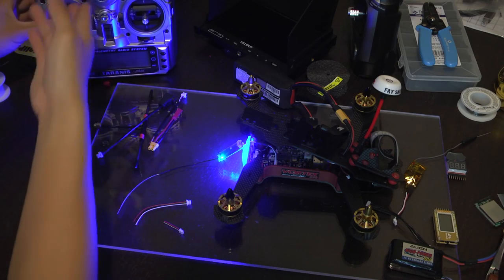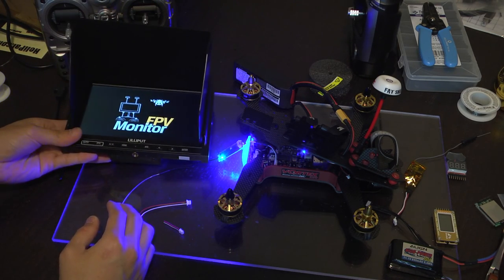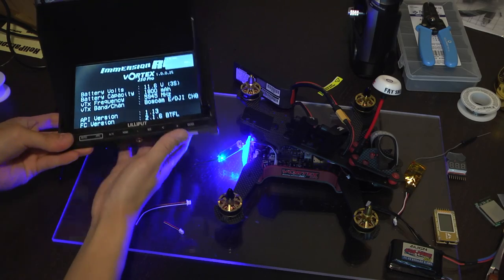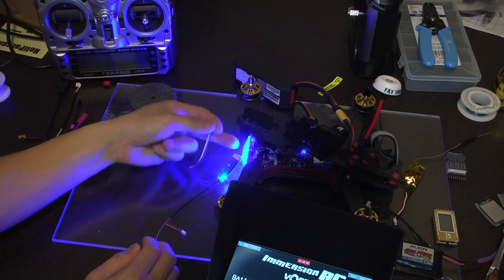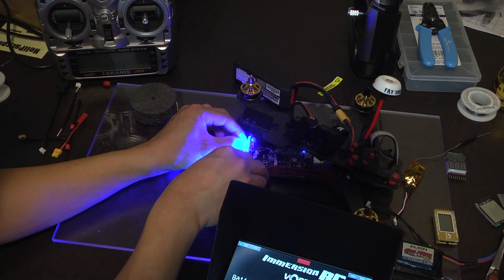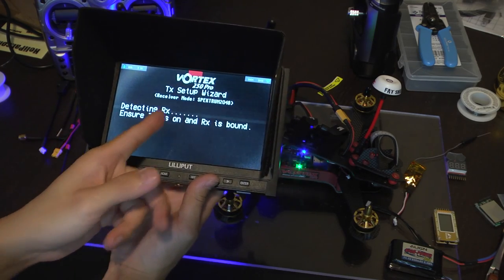Once you have your receiver bound with your transmitter, we need to set up the Vortex. You'll need an FPV monitor or use your goggles for this. I'm going to just reset this to show you the setup process. You can press the little switch on the back right here. I have a different version of the Vortex that has a little LED cover, so I have to use something pointy since it covers the switch. Wait for the beep and second beep. Now we're in a setup wizard mode right here. We're currently detecting the receiver. It's going to scan through a bunch of them.